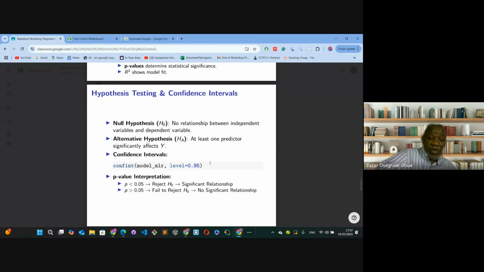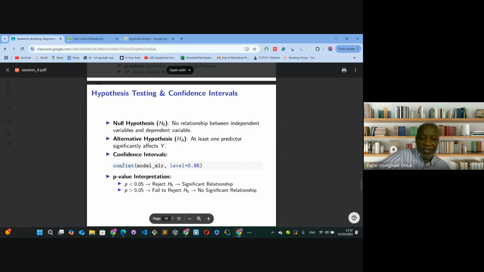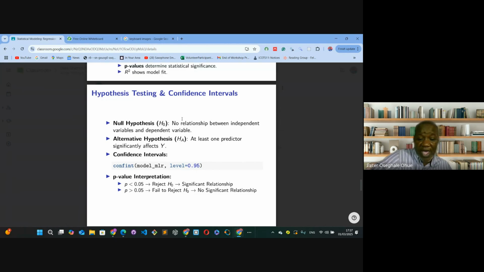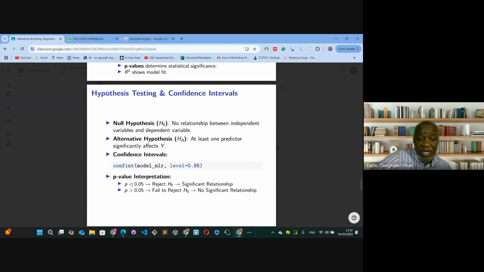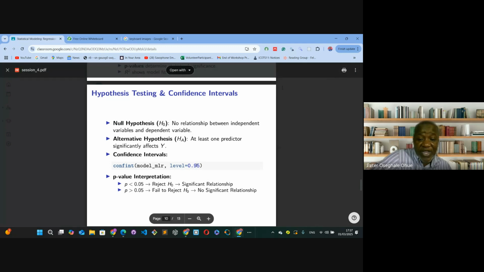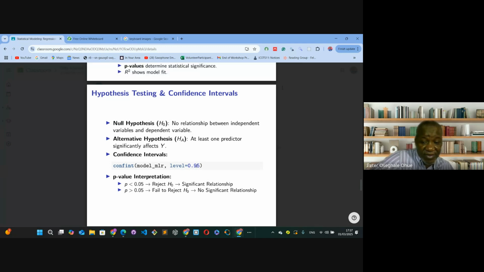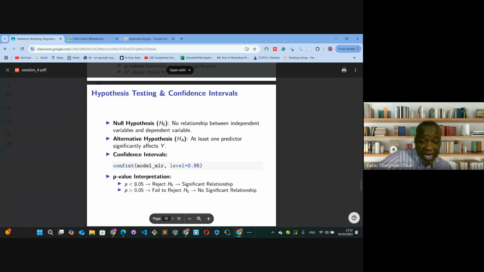When we run this, and we've run our initial code that we saw earlier, we see that our p-value is less than 0.05 because our level of confidence is 0.95. That's why we are making a decision here.